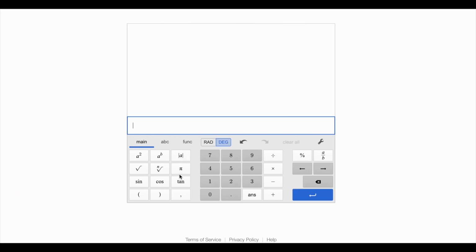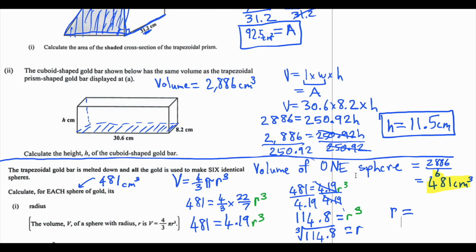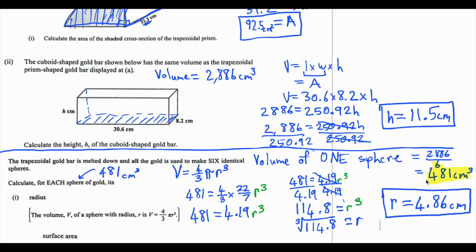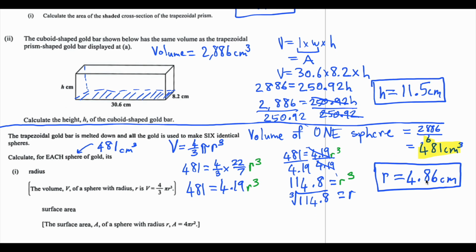So for here, we have the n cube root. So you might see that on your calculator. So you could put 3. And then this here, let's see. So I put this, but I want n here, which is 3. Okay, so then now we could put 114.8. So the answer is 4.86. So it's telling me that my radius is 4.86 centimeters for each sphere. All right, anybody got that answer? Yeah. Lovely. So if you don't have it, take it down, and then we'll try the next one they want us to do.